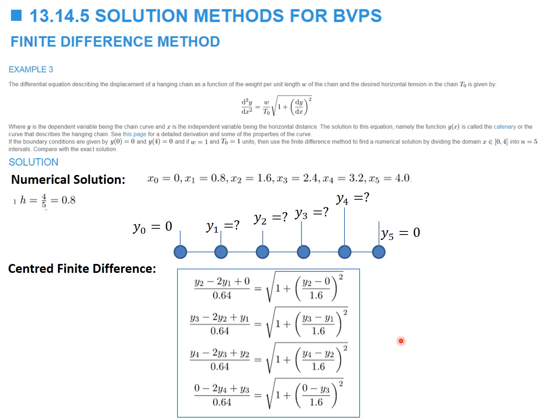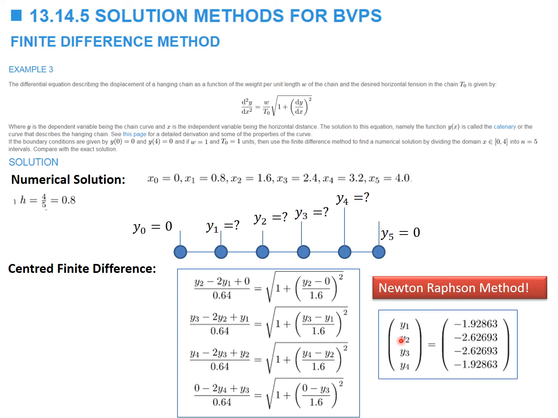All right, the set of equations that you see in front of you is nonlinear. So we have to use the Newton-Raphson method, or a method that solves nonlinear equations, to be able to solve them. Here we use the Newton-Raphson method that's built into Mathematica. We just say FindRoot, and we write those 4 equations. We program them into Mathematica, and we set some initial values for the Newton-Raphson method, and we're able to find the 4 values given as these numbers.